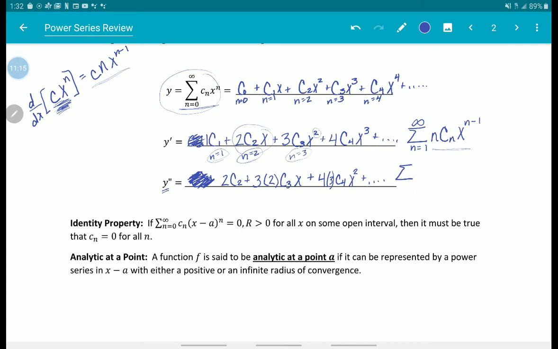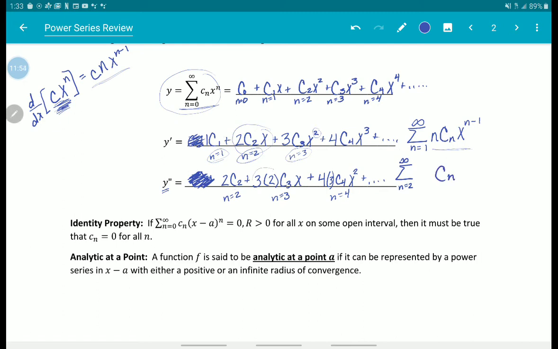So let's rewrite this. We want to write this as easily as we can. So what do these terms have in common? That's what we're looking for. Well, they definitely have a c in common. So it's going to be c to the n. And if we start at 2 and go to infinity, it would be really easy to get that c2, that c3, that c4. So this would start at 2. This would start at 3. And this guy would be at 4. So we're looking for those patterns again. I'm going to write this over here.